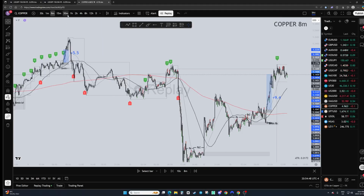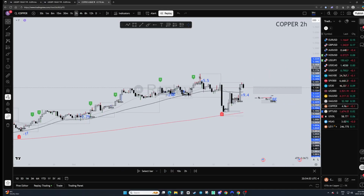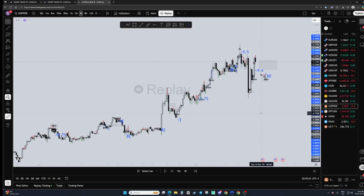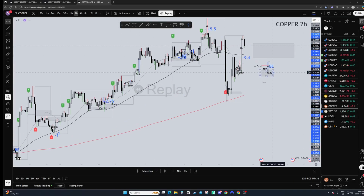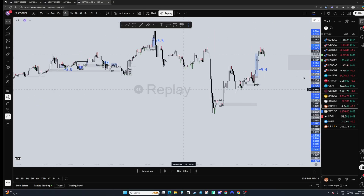Anyways, I'm just going to start from the high time frame. Both of these were taken on the 30 second, not the 30 minute. So we're going to be starting from the 2 hour and 4 hour. We knew that both of these time frames were bullish. Actually, the 4 hour is not bullish for copper, but the 2 hour was. So the 2 hour was 5 breaks up, 6 breaks up actually for this first trade, which is fine. 7 is where I cut it off on the 2 hour, and then we broke down, and then we took the next one. But we knew that we were bullish going into this first trade.